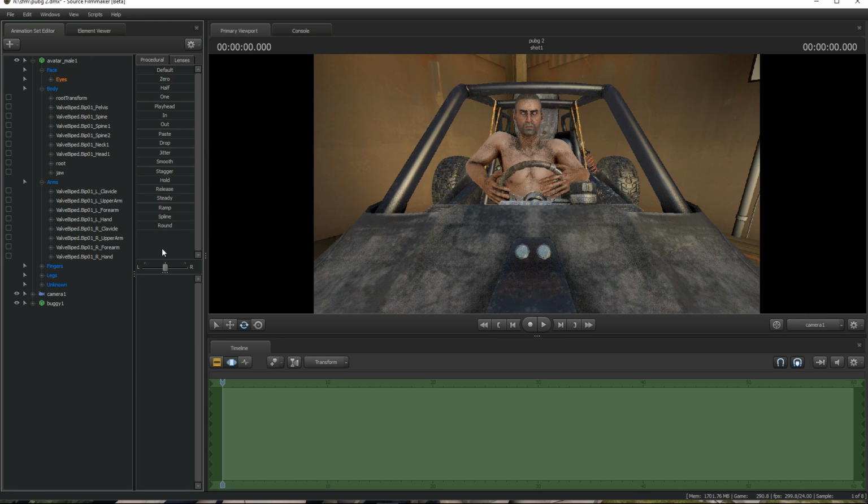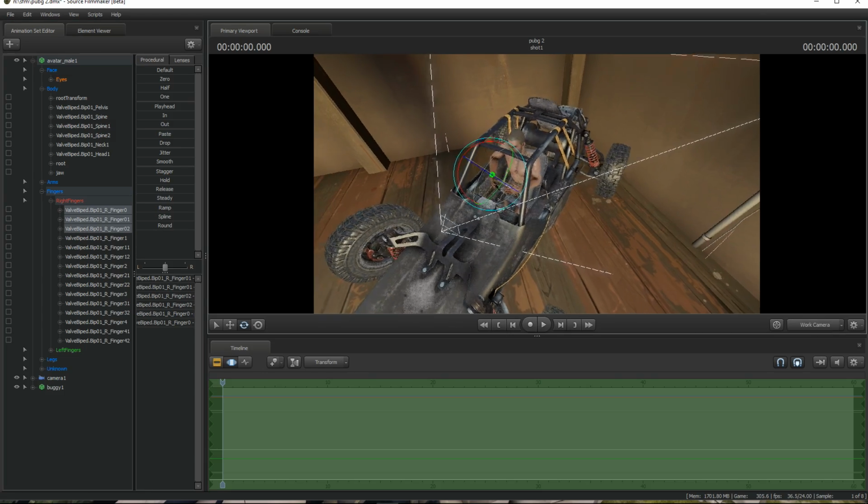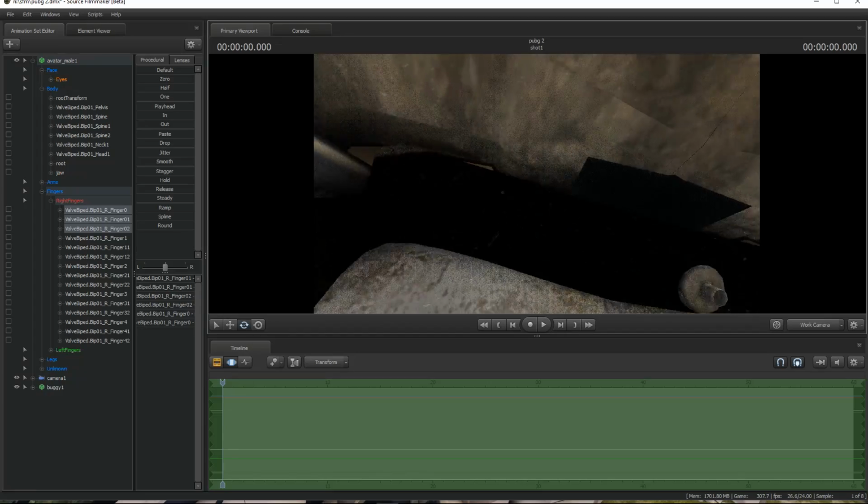So you also adjust his hands right here. Actually, I believe for the fingers you might want to go to right fingers. These right here, these first two are going to be a thumb, so I'm just going to zoom in a little bit on that, so I can actually see his hands properly and do it properly as well.